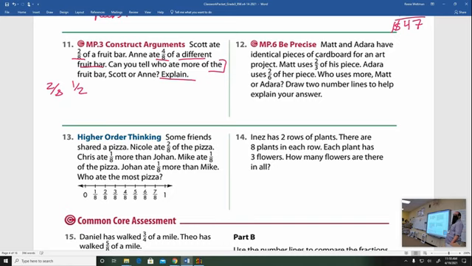And that is true. And then you give your evidence there. Jack, what's your sentence? Scott ate more of the fruit bar than Anne because 4/8 is equal to 1/2. But is 1/2 more than 2/8? Because you just said Scott ate more, didn't you? Are you sure that Scott ate more? Let's draw them out. And let's use it as 4/8. I know I switched it to 1/2, but let's draw out the fruit bar. They should be exactly the same. The exact same whole, okay?